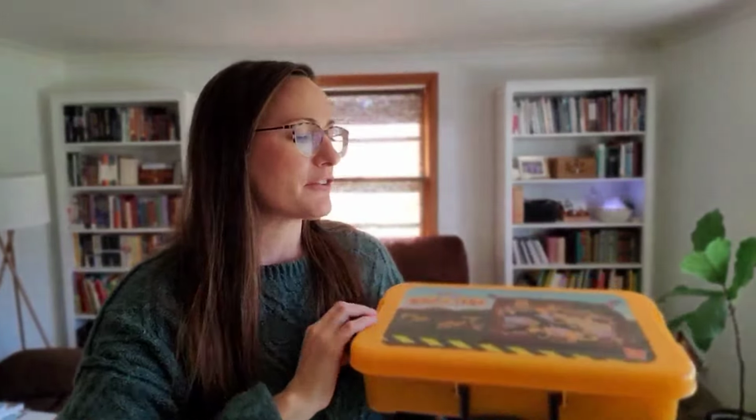The preschool and kindergarten STEM kit. So one of these is a kinetic sand kit, another one is a Play-Doh kit. So I'm going to show you what these include. So we recently actually got this one. It is a kinetic sand, but it is so fun. It's perfect for ages around 2 to 5.